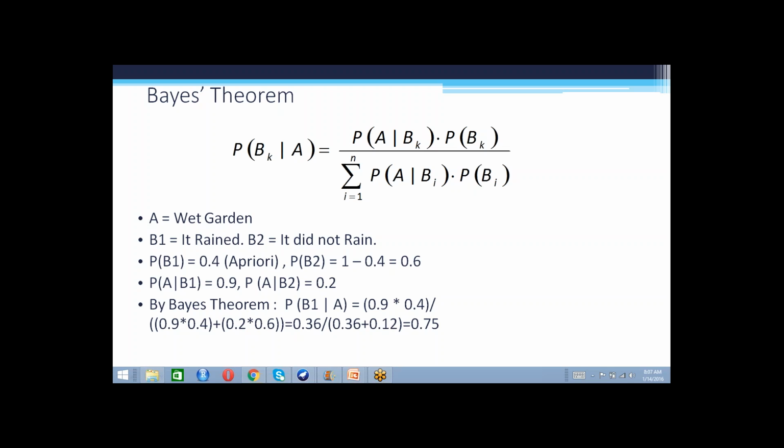probabilities or normal probabilities of any event, which is what we call a priori probabilities, meaning independent of comparing with any other condition or event. That's what we call a priori probabilities. So look at this example on the slide. We talked about two scenarios: either it's raining or it does not rain. Normally 60% of the time it does not rain, 40% of the time it rains. So the probability of it raining is 0.4, the probability of it not raining is 0.6.